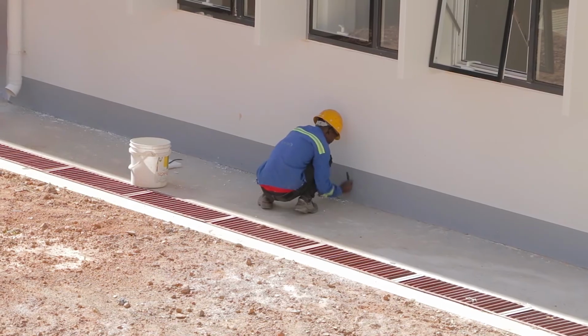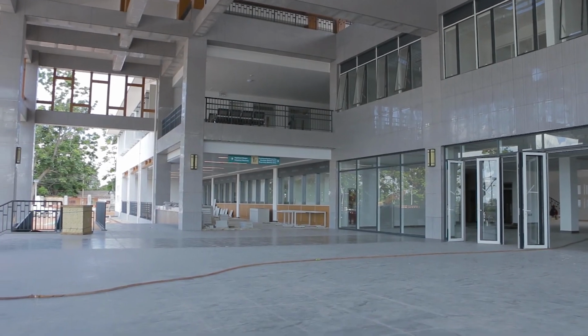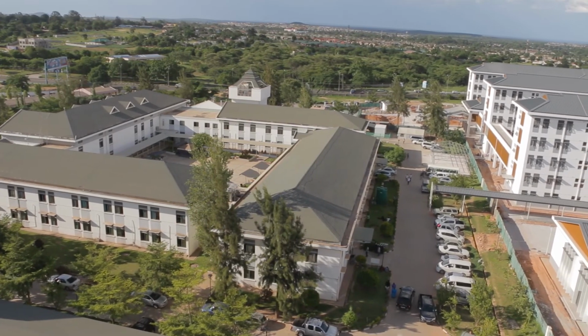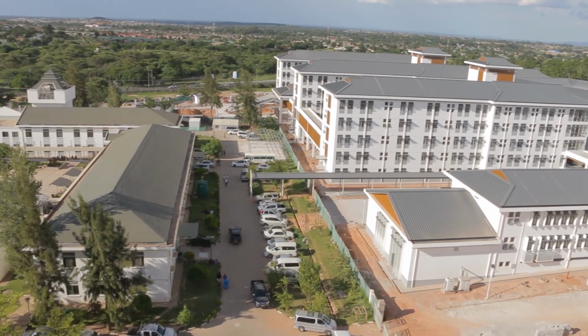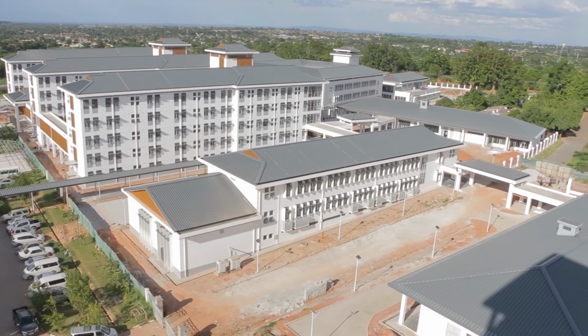Once the construction is finished, the whole hospital will move to the new wing. Now, once the old wing is done in terms of renovation, we will shift only the maternity part. So the old wing will become the women and newborn wing of Levy Mwanawasa University Teaching Hospital. The rest, the other departments, in this case surgery, internal medicine, and pediatrics, will remain in the new wing. But this old or current hospital will be only for women and the newborn.